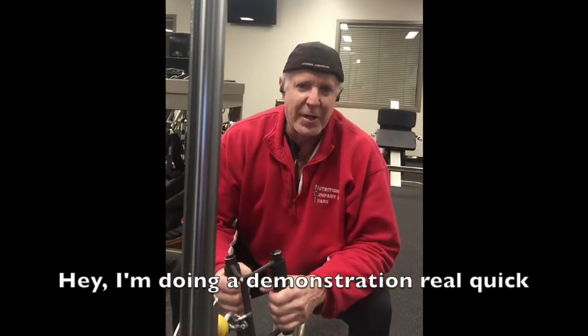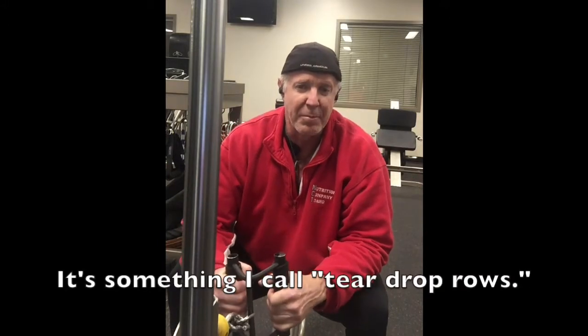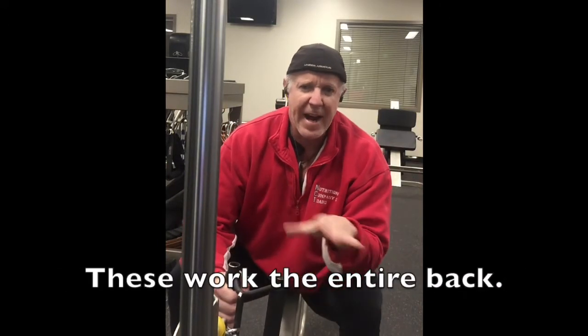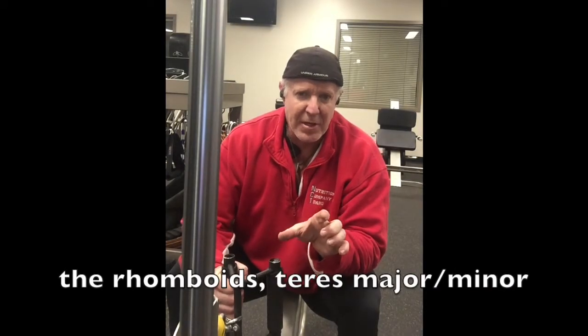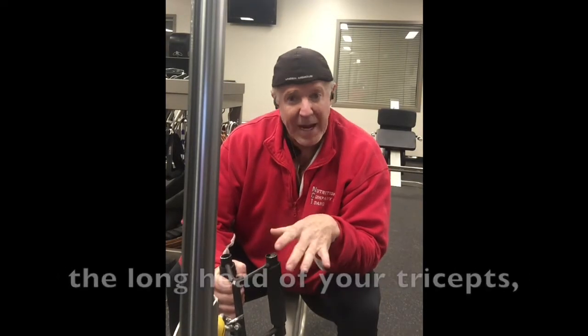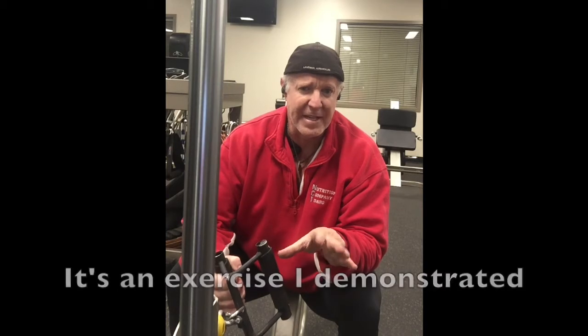Hey, I'm doing a demonstration real quick on one of my favorite exercises, something I call teardrop rows. These work the entire back, the inner traps, the upper traps, the rhomboids, the teres major, minor, back of your, or long head of your tricep, your arms, your lats. It's just an all-inclusive exercise.